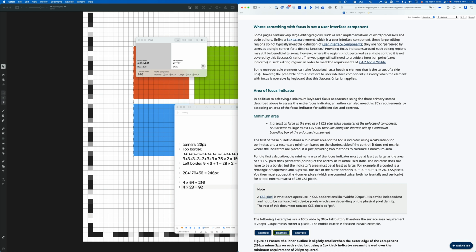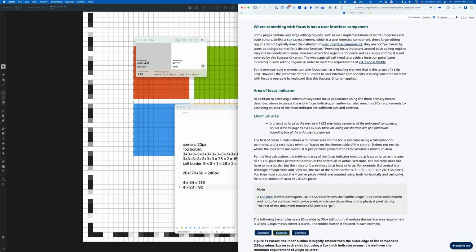So this is also something that I do not understand, because they say it's a 1 CSS pixel thick perimeter of the control in its unfocused state. And they say border, but the border goes around the component in CSS, at least if you're using the old style box sizing, which there's nothing that says here otherwise, right? So I can assume that.